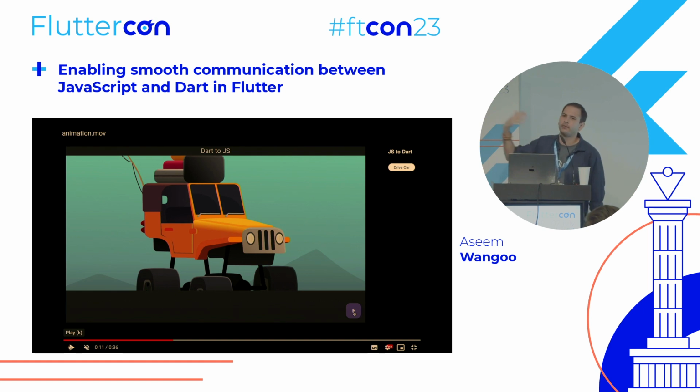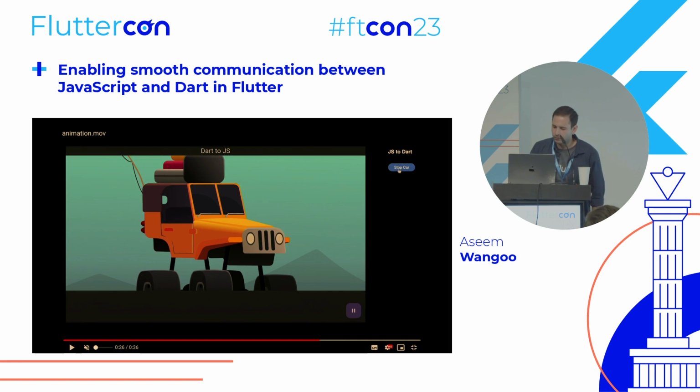I paused the animation within the web app itself, so it's not a big deal. But if you see on the right-hand side, the stop car changed to drive car. I paused the animation on the left-hand side, which is the Flutter web app, but the text changed on the right-hand side, which is the JavaScript. Let's continue further. Now I see the drive car. I click on play again, and the text again changes to stop car.